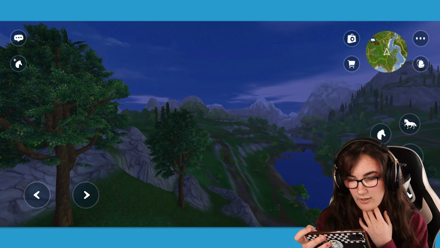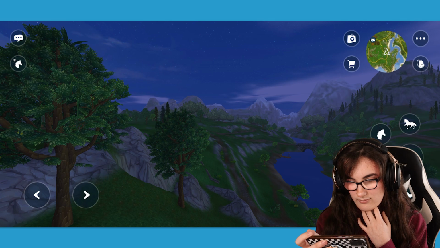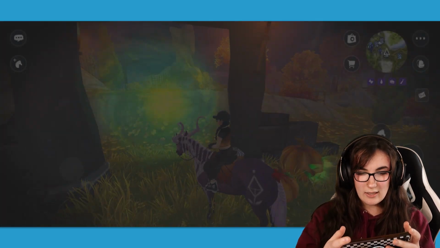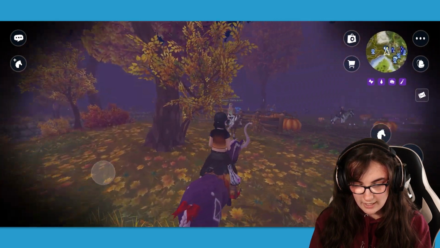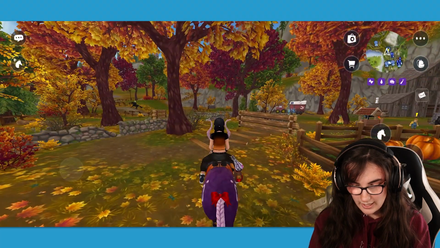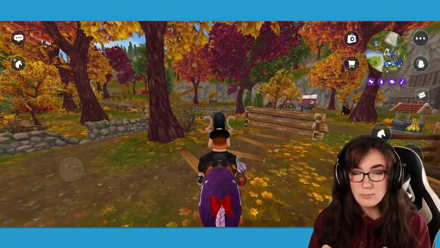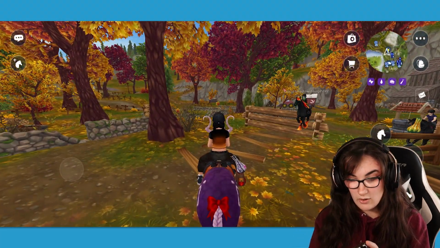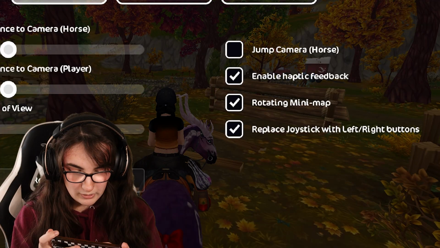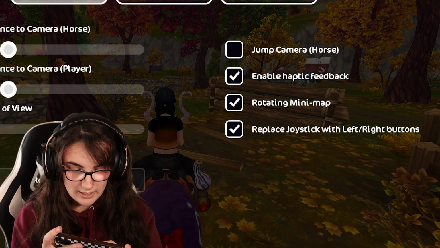Ooh, hello. We're floating. We're potentially glitching. No, we're just loading in. It's okay. Let's find out. I think they recently made it so that they changed the controls around a little bit. Okay, wow, this is crazy. I haven't played Star Stable Mobile in a long time just because I don't find it the most intuitive. Ah, replace joystick with left-right buttons.